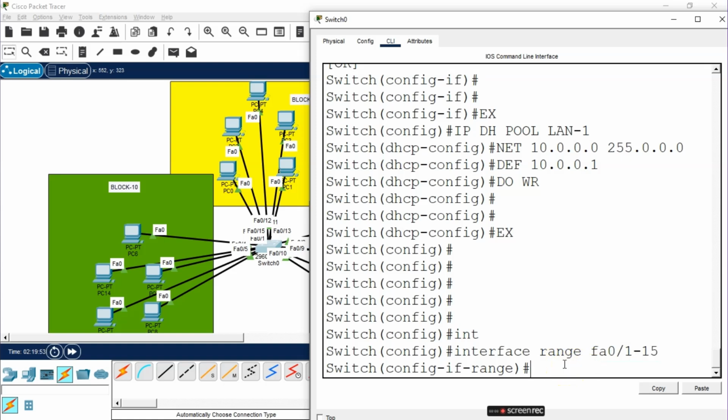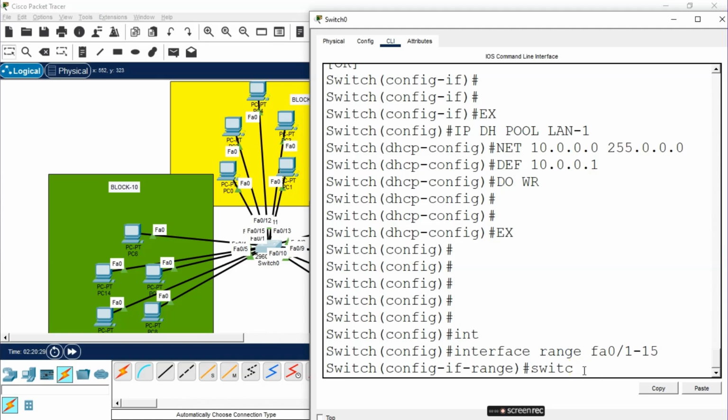So we are going to set the mode as access mode, switchport mode. We shall talk about switch port modes. Also we have trunk and access, but we use access when we are configuring access from a computer to the switch, where the computer will have access to the switch port and can receive everything which is being broadcasted by the interface from the switch.